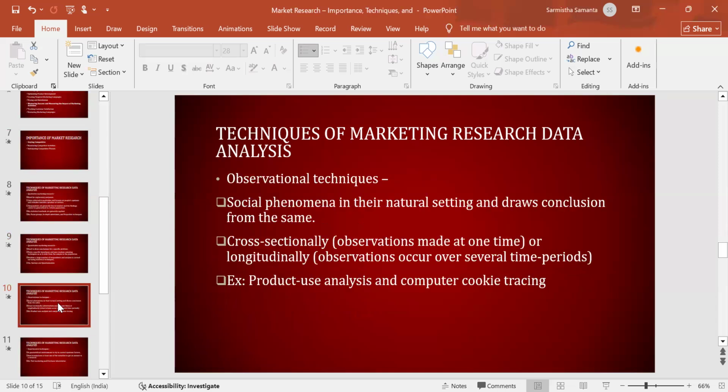Next comes observational techniques. Observational techniques, to some extent, can be said to be qualitative techniques also, because you are not actually going into facts and figures, statistical, but you are observing the situation. From a natural situation, you are actually observing. Your marketing research employees are standing in front of the store, and they are noticing for the last 7 days what kind of instant noodles consumers generally prefer to purchase.